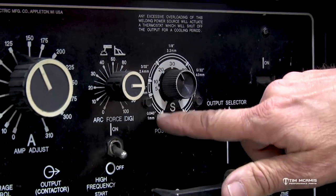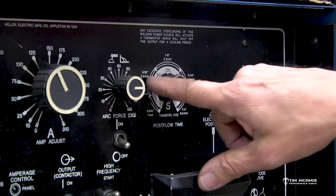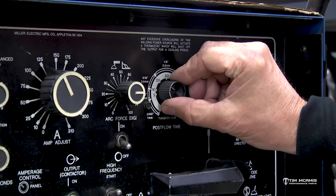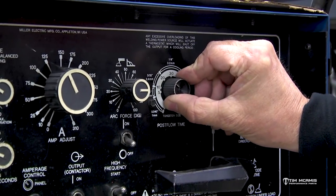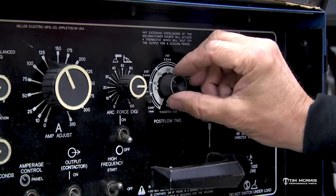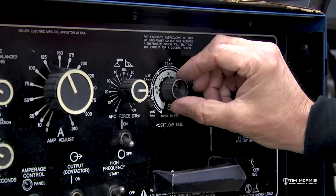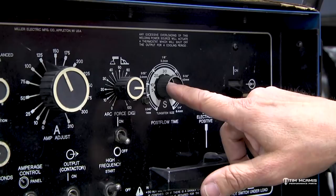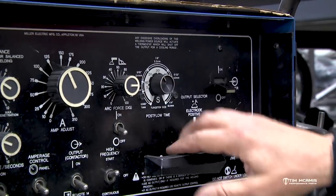So this is real easy to set. If you've got 3/32 tungsten, it's got a kind of a range here of 1/8 inch tungsten, 5/32. So you can just kind of put that on the size of tungsten that you have, or you can put it a little higher. We run a little higher, so that's got 3/32 tungsten in that torch head, so we're gonna run this up here just a little bit over that.